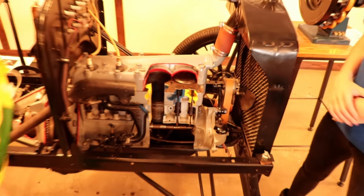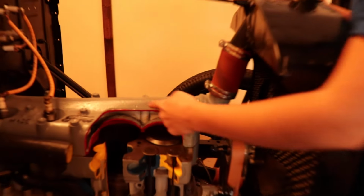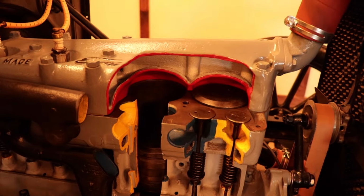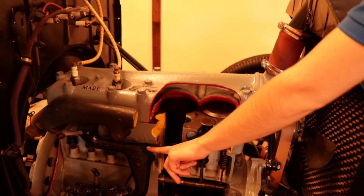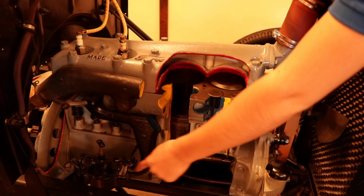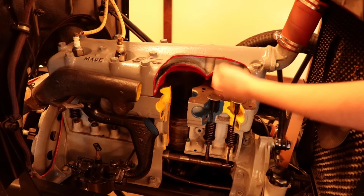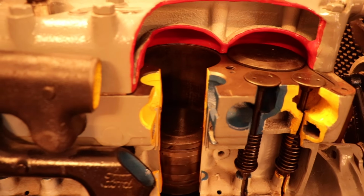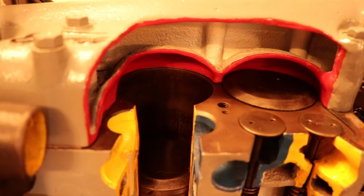What is that for? Yeah, right in here you can see how this red section connects up into the radiator. So this is where water goes to cool the engine. Oh, okay. You see blue coming from this carburetor. So air comes in from the carburetor, goes in through one of these valves into the engine to give it air so that when the air mixes with gas, it explodes and makes the cylinders move.